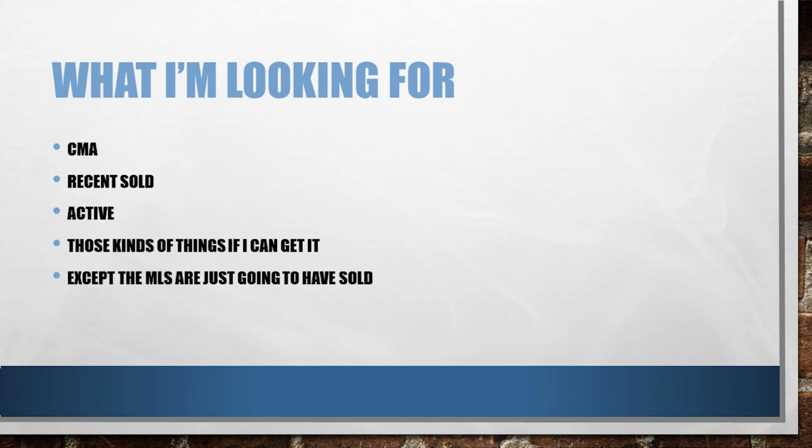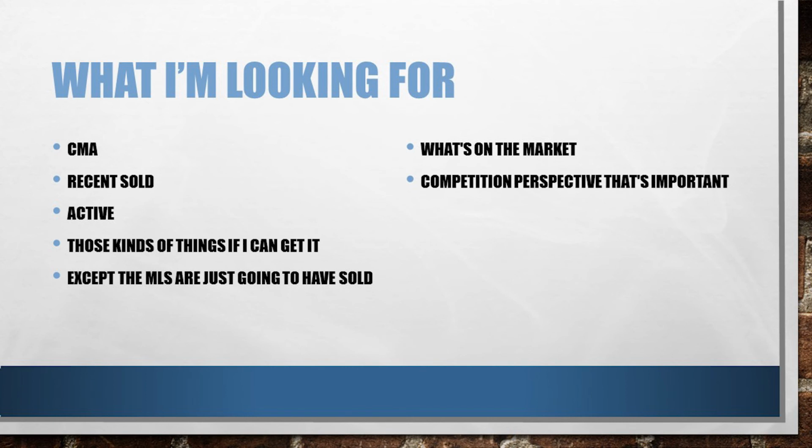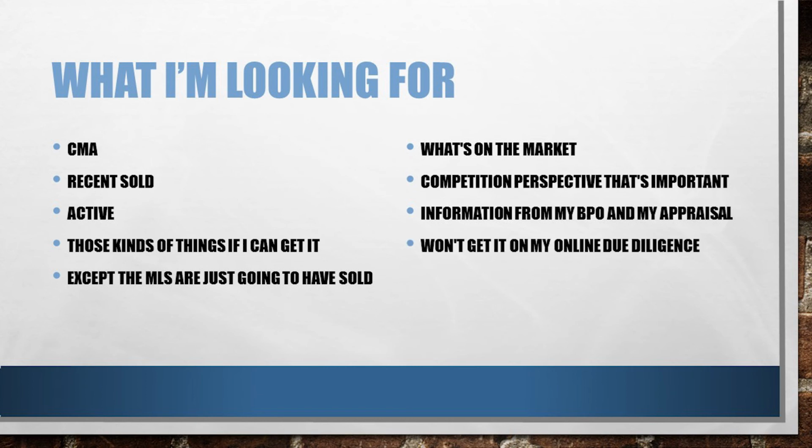Now, most things except for the MLS are just going to have solds, and that's okay, I guess. However, I'd like to also know what's on the market because from a competition perspective, that's important. I'm going to get that information from my BPO and my appraisal, where I won't get it on my online due diligence. However, I'm still going to search online, and I'm going to go through that determination.